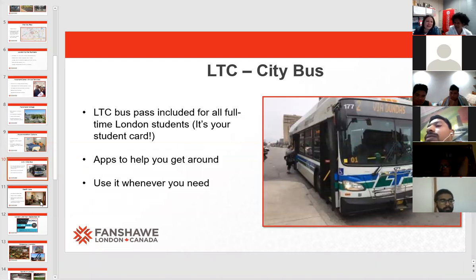One thing to add with the secondhand thing, if you're going to be a student and you know you're going to be here for 1 or 2 years, secondhand is great because you're not spending a lot of money on something that you might just end up leaving behind. And biking in London weather, yes, there are people who bike right through the winter until ice on the road becomes too dangerous. You just have to have the right clothing and just be safe. But yes, you can bike in the winter.